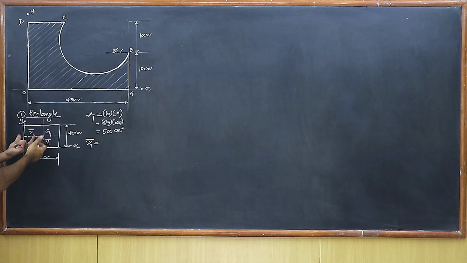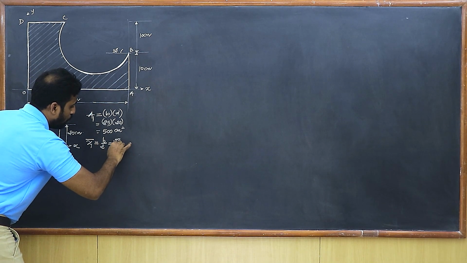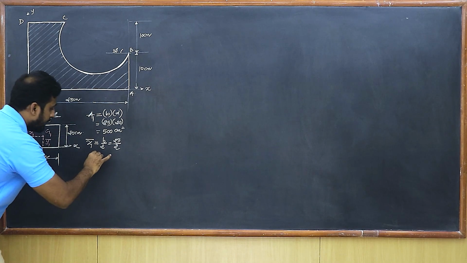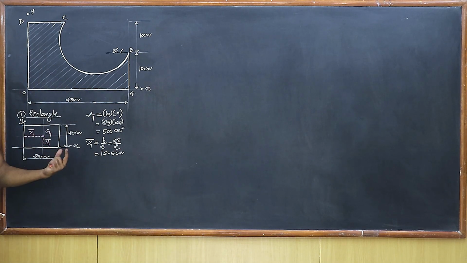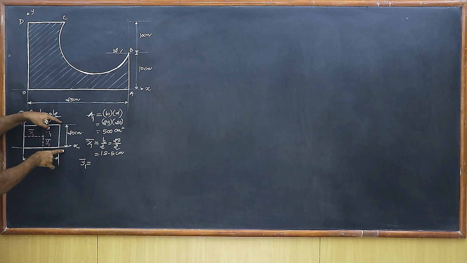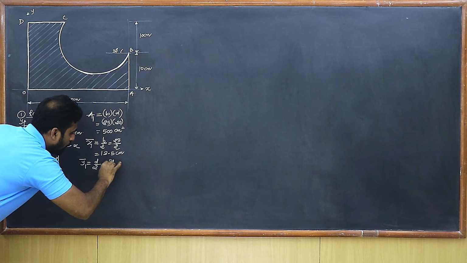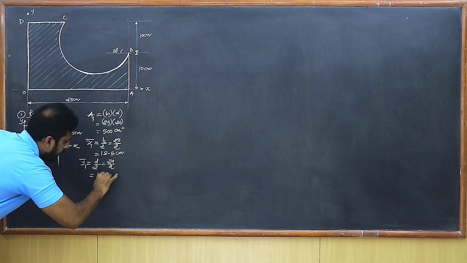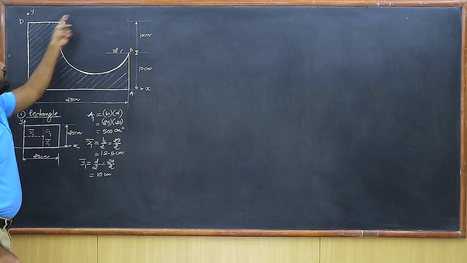Let's get x1 bar now. Students, x1 bar is going to be what? It is going to be half of this 25 centimeter, which is B upon 2, I can say. So that's 25 upon 2. If you want, you can write the simplification. It is going to be 12.5 centimeters, isn't it? So that's x1 bar. Let's very quickly get y1 bar also. So it is going to be the depth D upon 2, which is 20 upon 2, or I can say it is 10 centimeters. So I've got A1, x1 bar and y1 bar. So that was my first standard shape, which was the very big rectangle.